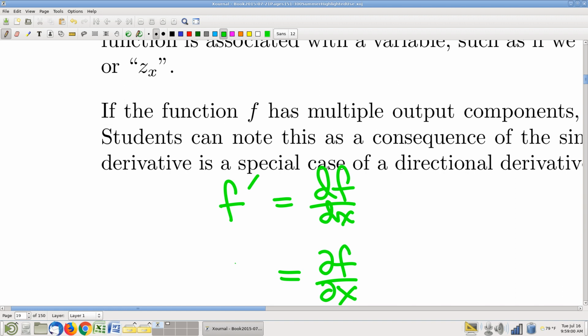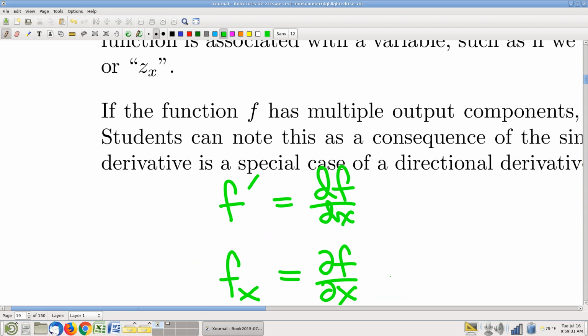I can't just say prime, because that doesn't indicate which variable specifically you're taking a partial derivative with respect to, right? So if you want to use this prime-like notation, don't ask me why, but they use it as a subscript instead of a superscript. Just make a subscript indicating the variable that you're taking the partial with respect to, and this is an alternative notation for partial derivative.